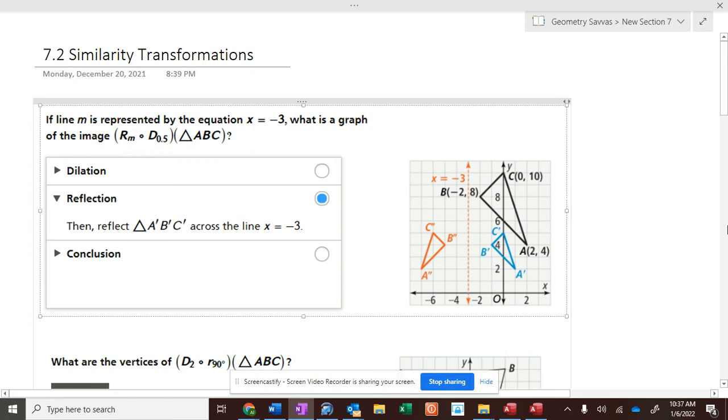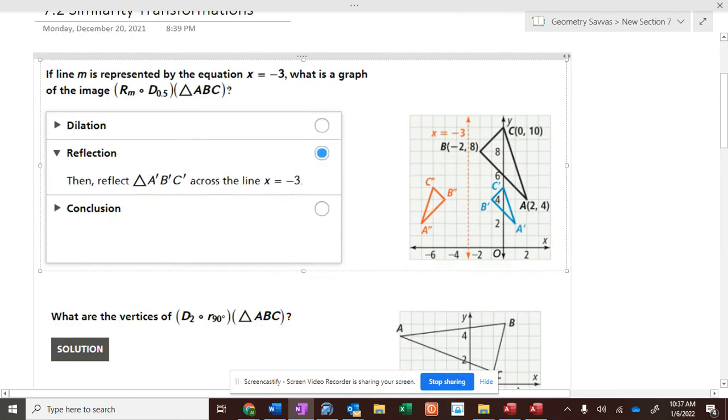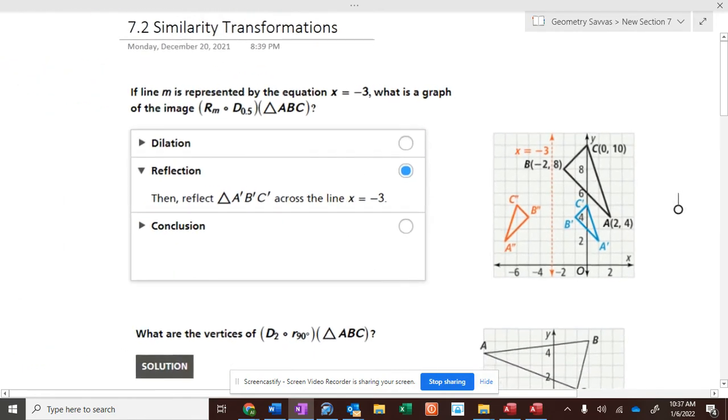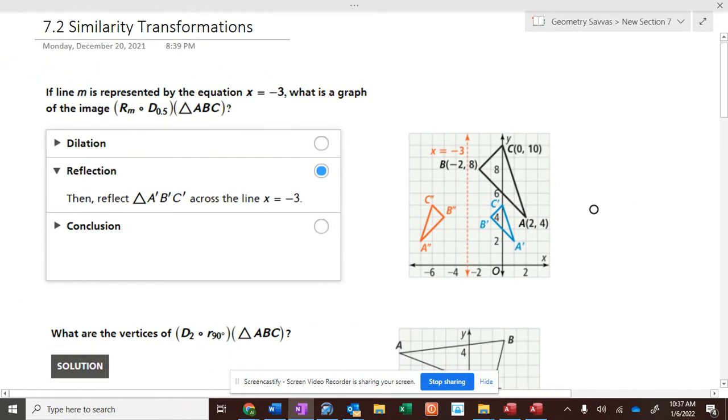At similarity transformations. So a similarity transformation is a combination of a dilation and one of the transformations that we had back in chapter 4. So we had reflections. The flip was a reflection. We had rotations. We had turns, which were rotation. And we had slides, which were translations. So that's what we're going to work with today. We're going to work with dilations and combinations with reflections, rotations, and translations.